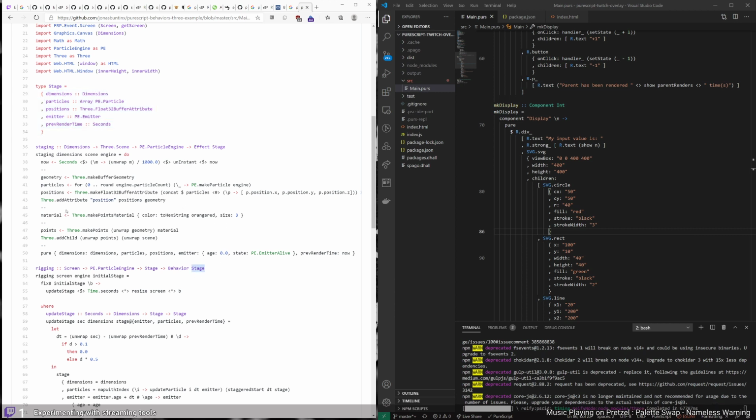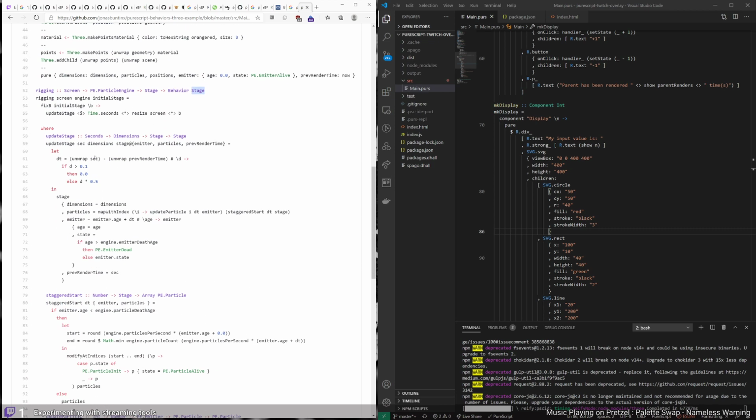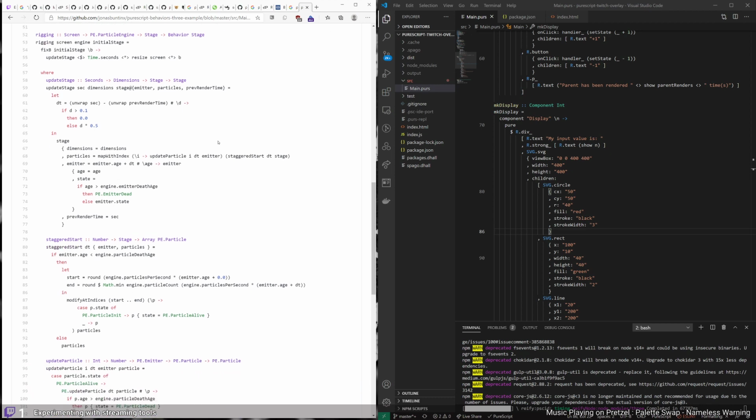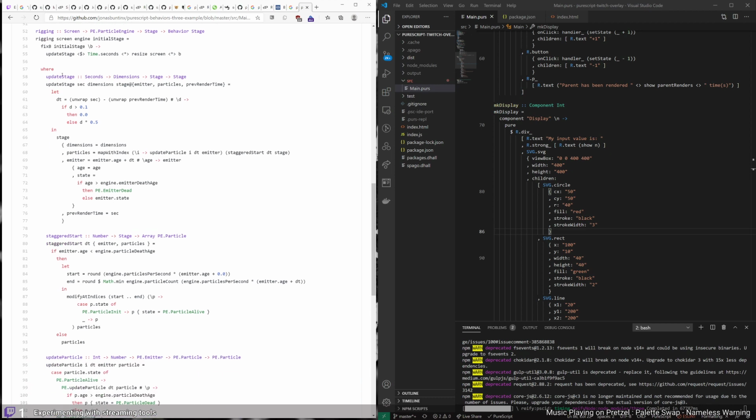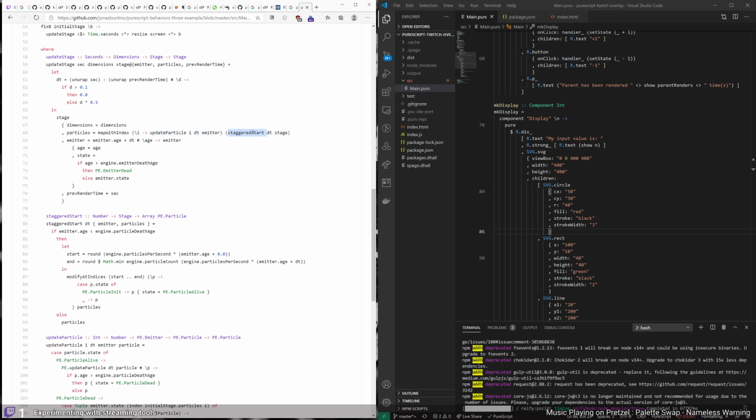and behavior of stage then is the animation, and it uses the behavior fix point and update thing, including resizing if it occurs. Update the stage, takes it in seconds, the dimension in the stage, and brings in a new stage. And does this by updating each particle, but doing some optimization there.